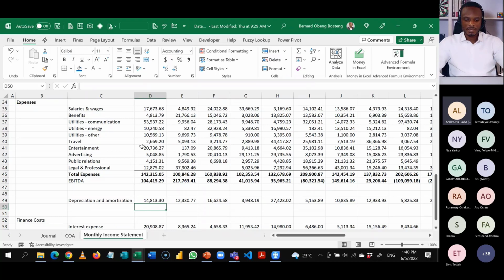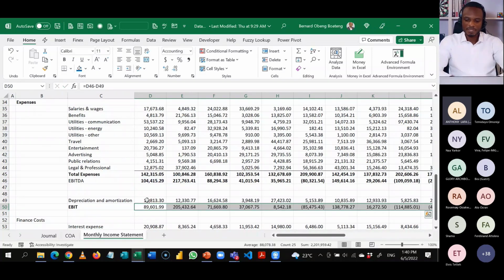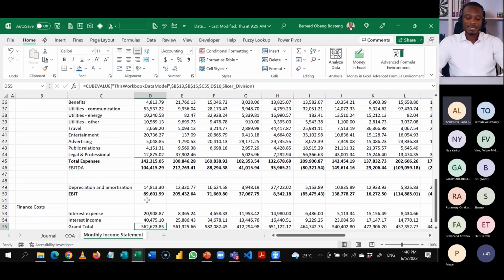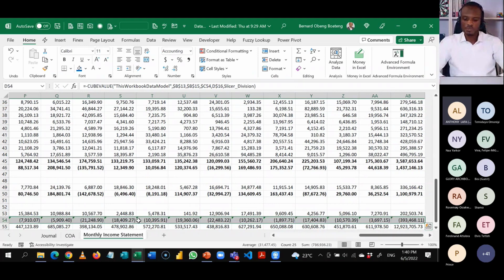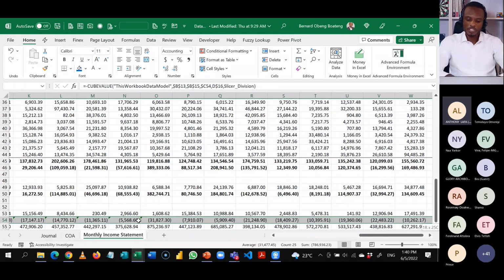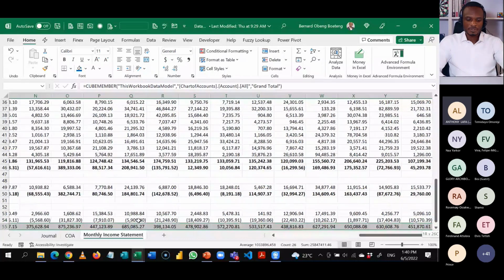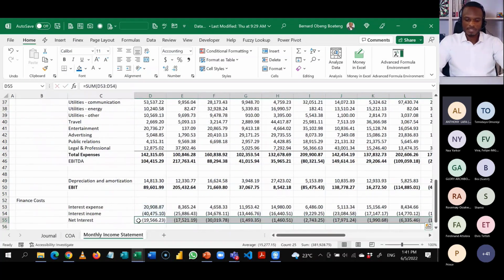Okay, so let's calculate our EBIT from this point. So this is going to be equal to this EBITDA minus that, Control Enter, and I have something like this. Okay, so now what I said earlier about correcting any line with the Q formulas, you see we have interest income here, which we have to reverse the sign, to give us our net interest. So what we are going to do is we just negate this, and then Control Shift R, Control R to copy this right, and then I'm going to do Alt HBO. So Alt HBO, let me take off this grand total. So my net interest, this is going to be a sum of this, and I have something like this.